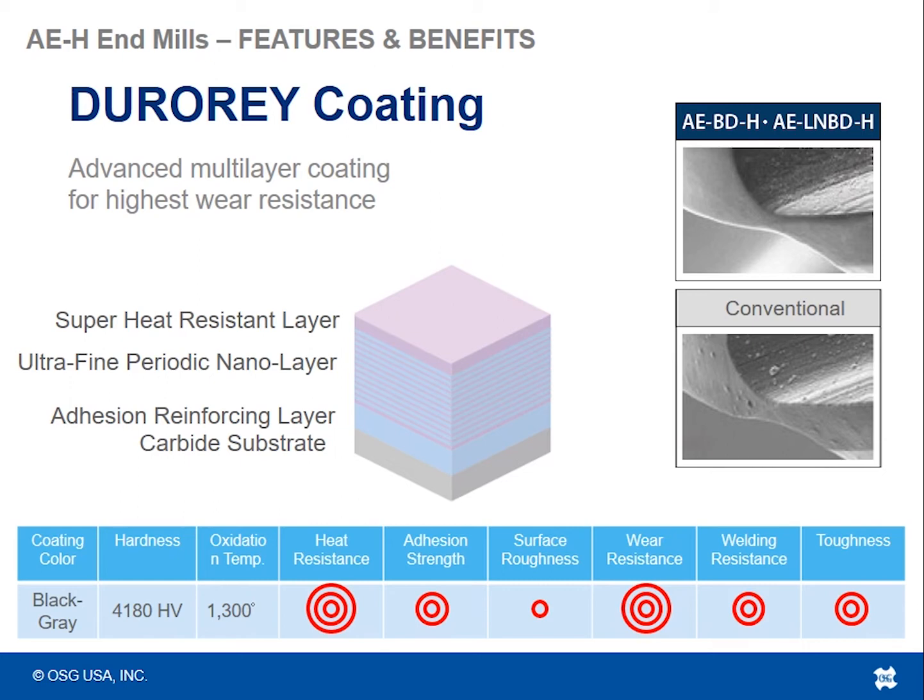This particular coating has multiple layers. The very top layer is a super heat resistant layer. It's kind of like the coat on top of all the other coats to give it extra protection against heat. And then underneath that coat, there are ultra fine periodic nano layer coats. So even thinner multi-layer coats squashed in underneath that top layer.